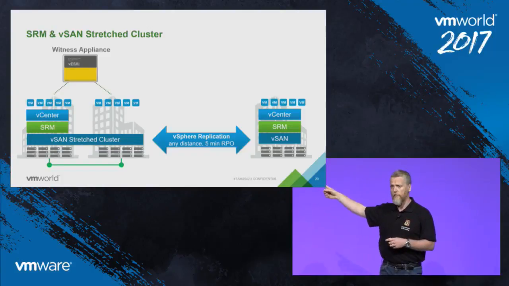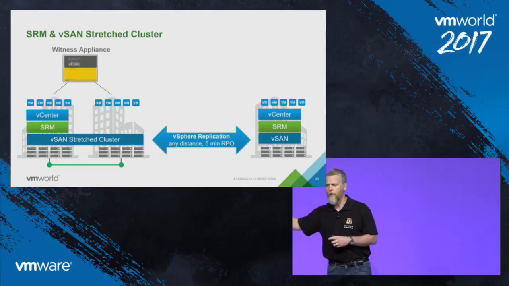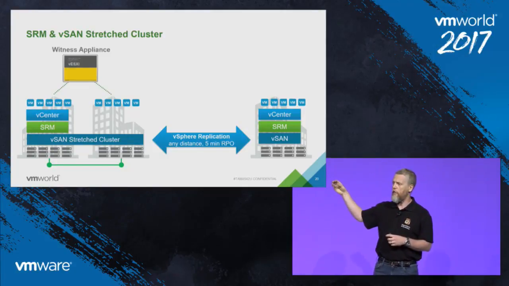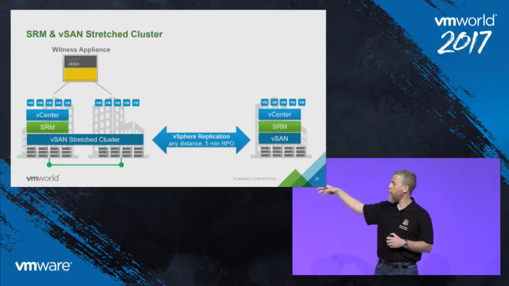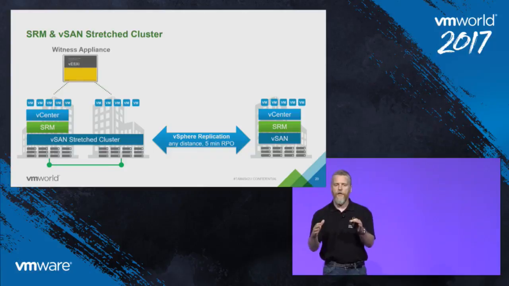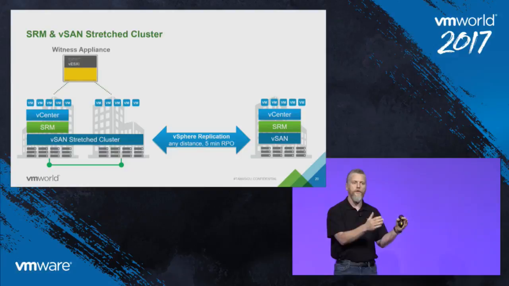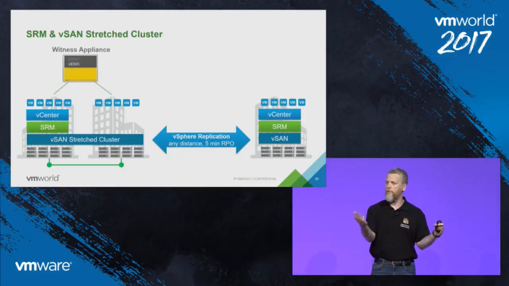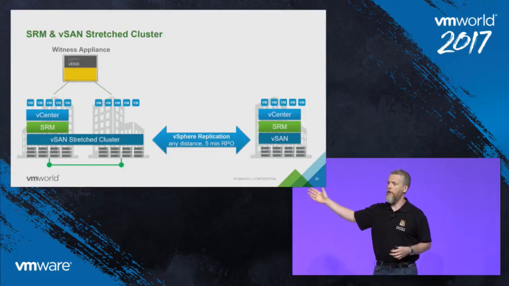But if you have a third site, and if you're using a stretch cluster, more than likely you will have a third site, because most stretch clusters require some kind of a tiebreaker component, which in the case of vSAN is that witness appliance. So more than likely you're going to have a third site anyway. So why not have the ability to deal with a failure in a metro area? If you have some kind of an issue that takes out one of your sites in that metro area, the stretch cluster can help you with that. But if you have something that impacts an entire metro area, takes out both halves of your stretch cluster, you have something that can help with that as well.